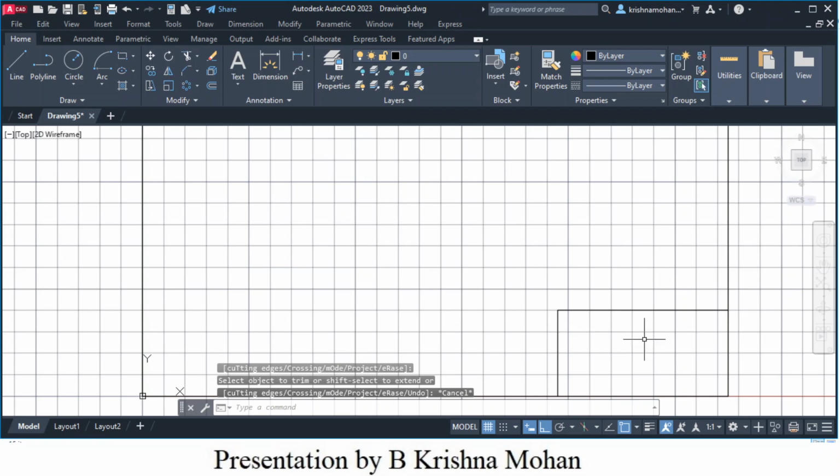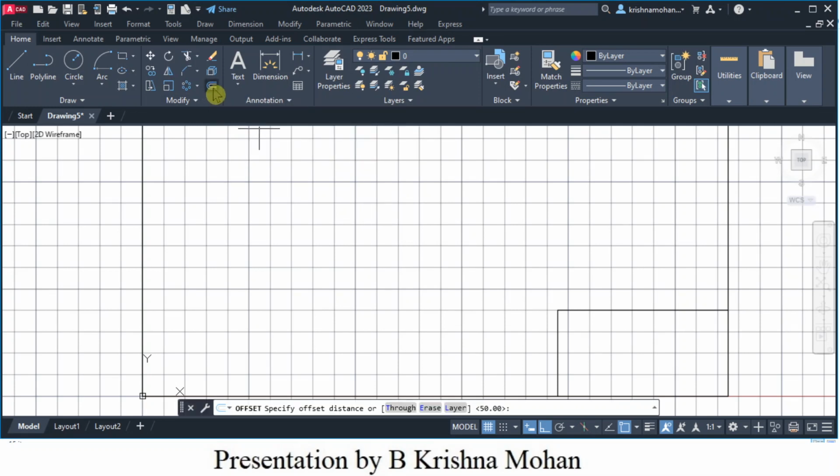Now I will create 4 rows and 2 columns. Here I'm going to use offset. As I told you, we are going to create 4 rows, so let's define the offset length as 10 mm. Click enter.